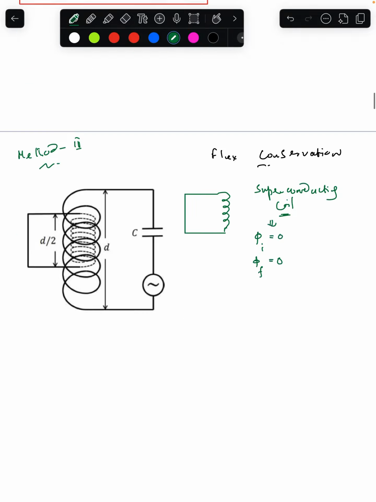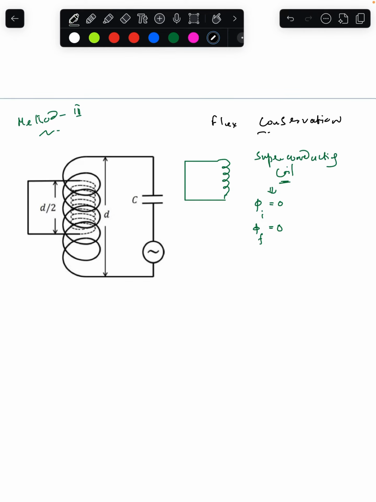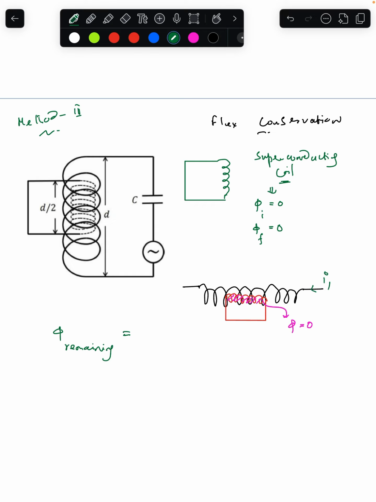Now I will be employing this concept over here. How can I do it? If I look at the rest of the system, for the rest of the system, if I have to draw the diagram, so let us say this is the bigger coil we are talking about. In the bigger coil, there is a very small portion of the smaller coil, this portion here we are talking about. So please understand that through this particular domain, flux will remain 0. So then the flux will be passing to the remaining portion. So for the remaining portion, flux remaining will be equal to how much? Flux remaining will be equal to, if let us say I1 current is passing through it, which we have already assumed, then we can write it is the volume they have given is 1/4.